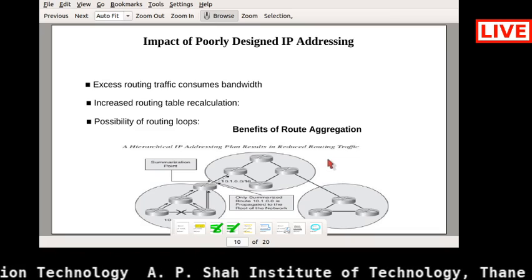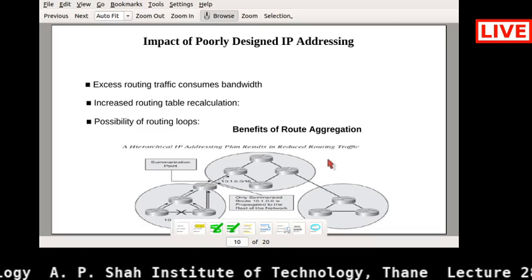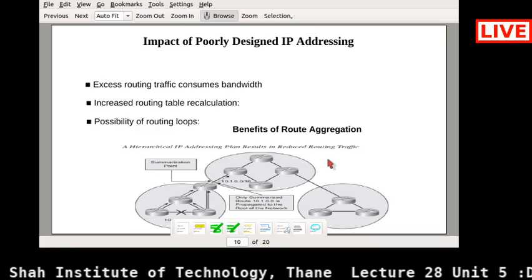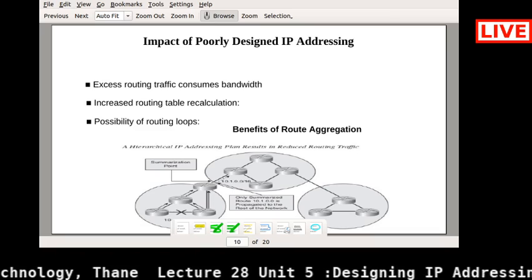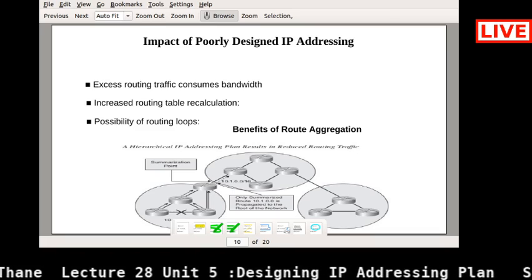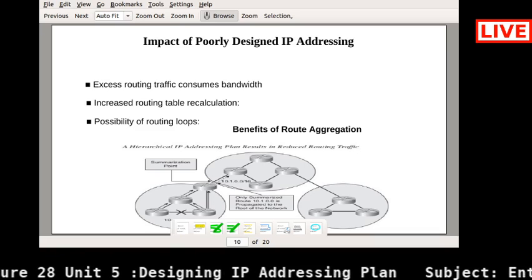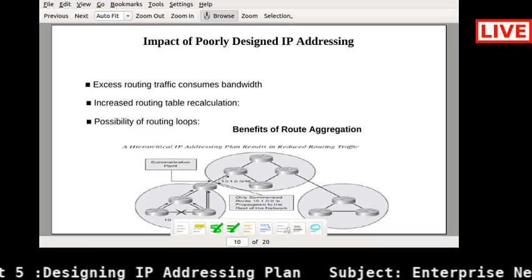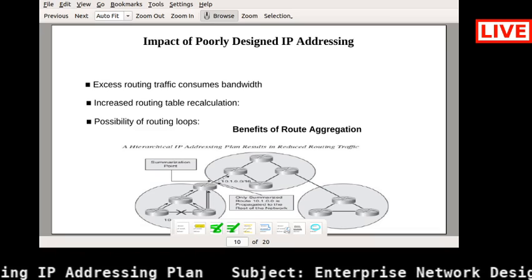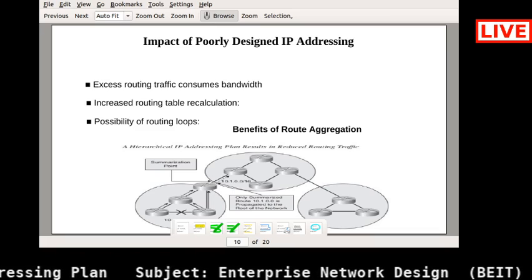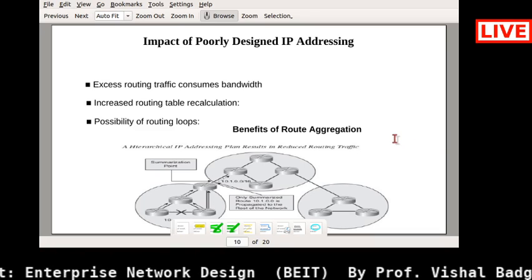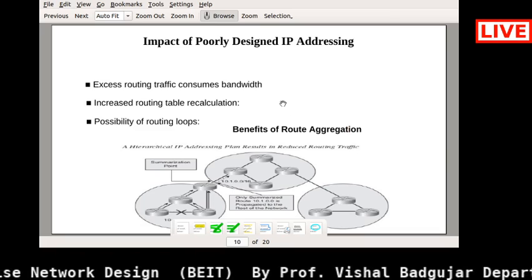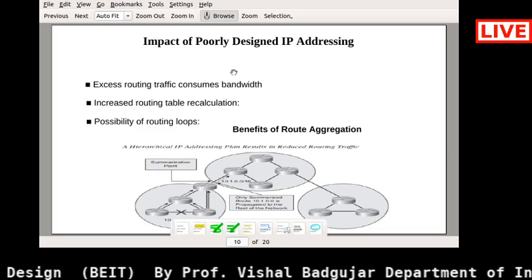Most of the time we see this in organizations, where routing loops are there, and because of that there can be great harm to those organizations. So these are some impacts that happen because of a poorly designed IP addressing scheme.